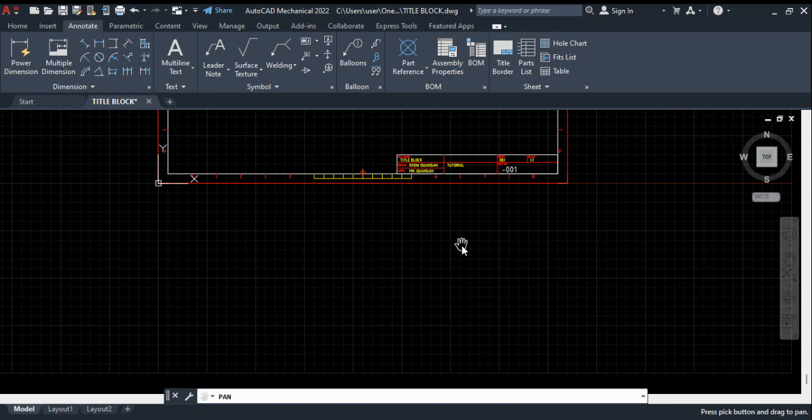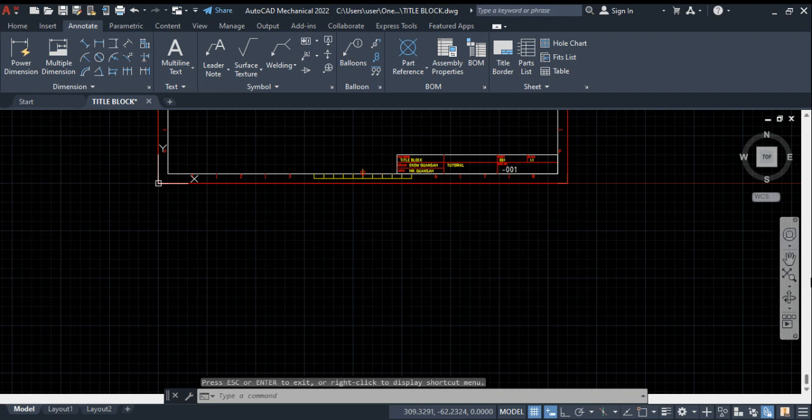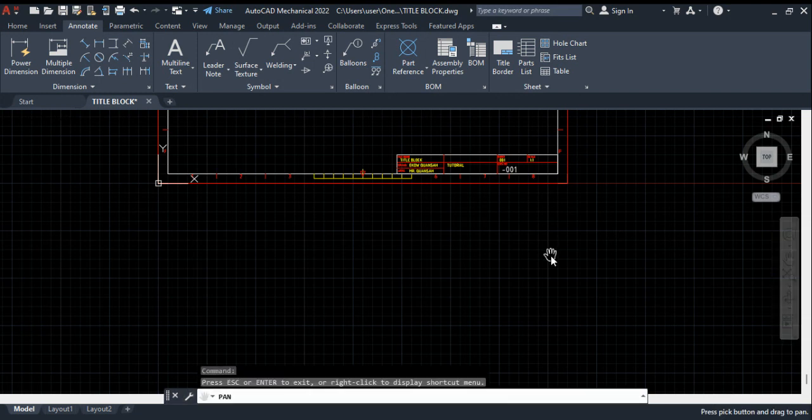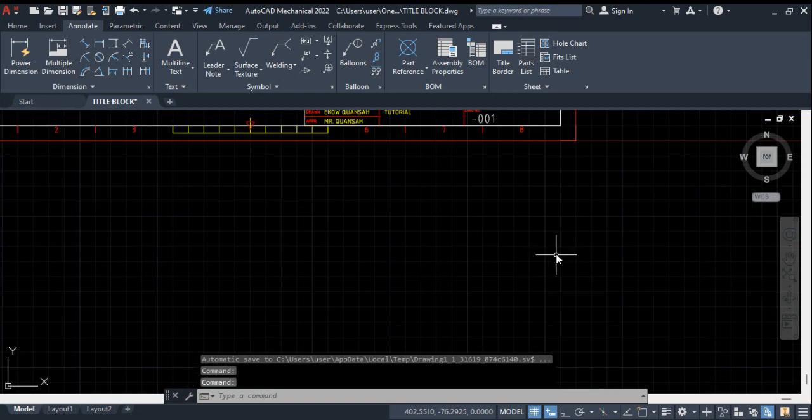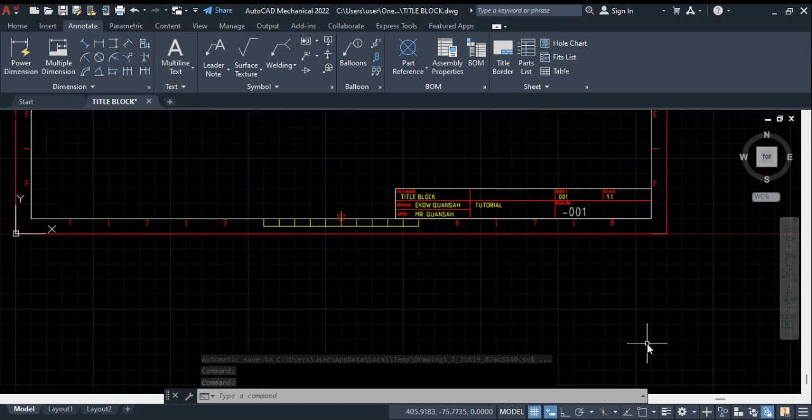If not, you can also use a different approach by coming to the navigation bar, then you select pan from this section. There's a way you can also zoom into your drawing. If you are using a mouse, you can scroll the wheel towards the screen, and once you do that, you zoom in. If you scroll the wheel towards yourself, you zoom out. So just play around with the tool and be conversant with them.